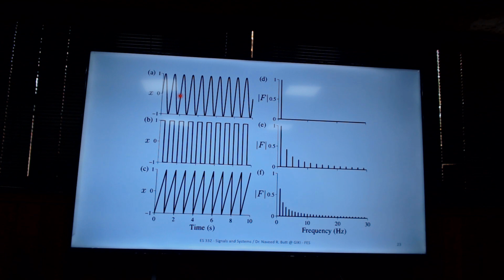Notice, a perfectly periodic sinusoid, yes, simple, this guy. Periodic, yes, but sharp changes, so you need several frequencies. Yeah, and actually it goes on. Actually, to get this, there is a theorem that proves that to get this infinitely sharp edge, you will need an infinite number of frequencies.